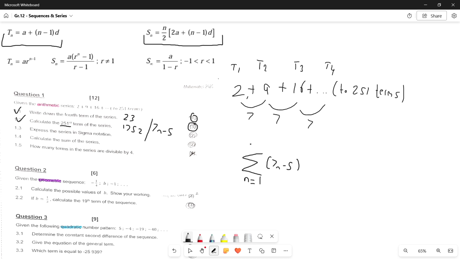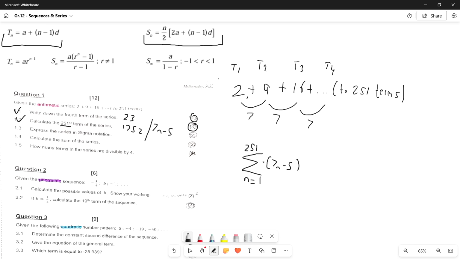And then what's important for the top number, we have to take the last number in the sequence minus the first number plus 1. If there are up to 251 terms, we have to say 251 minus 1 plus 1, which will leave us 251 at the top. But sometimes we would start at T2 or T0, and we'd say 251 minus 2 plus 1 if we were starting at this point over here. So that's just something to keep in mind, where we go top minus bottom plus 1, and that will give us a final answer of how many terms are in this sequence or series.